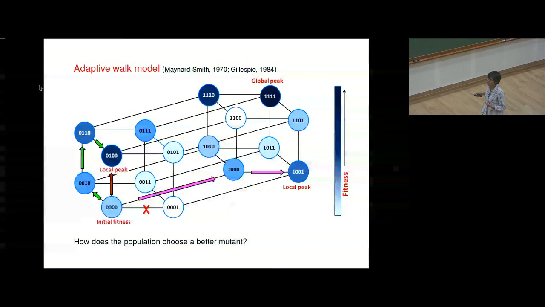And then the process repeats. It again looks at its nearest neighbors. This guy, it can't go back because it's fitter than. And then goes up, and let's say it reaches here. This is a local fitness peak. That means if you go away from here, like this one, or like this, or here, fitness is reducing. Global fitness peak is somewhere here. The population is going to sit here. And I want to understand how many steps it takes to reach a local fitness peak.